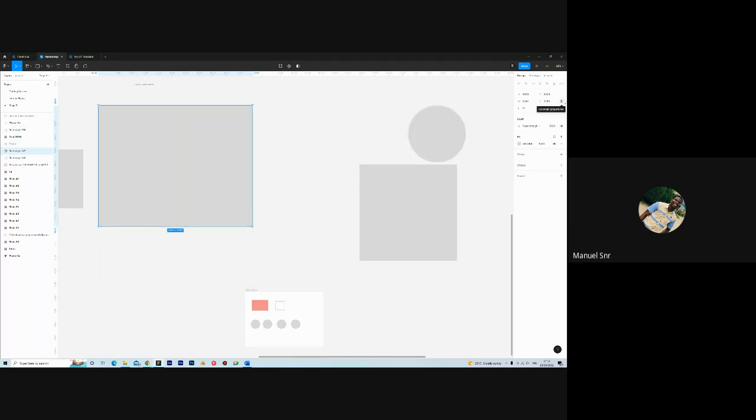Now there's something on the right hand side that looks like a link. This is telling you to constrain proportion. So if I want to manually change my width and my height, maybe 2000 by 1000, then I'll come here and click 2000 and come here and click 1000. That's fine, it gives me what I want. But if I constrain this and I change the width to 2000, this is times 2, so the height should change to 4000.